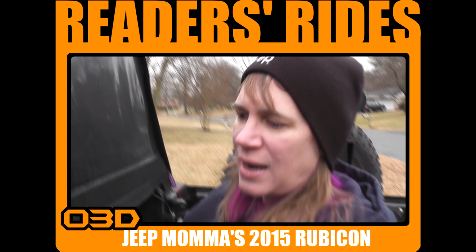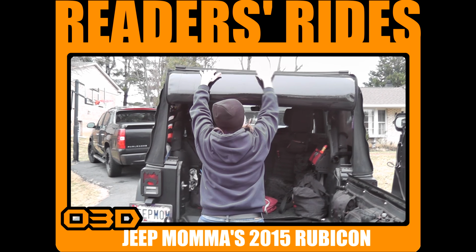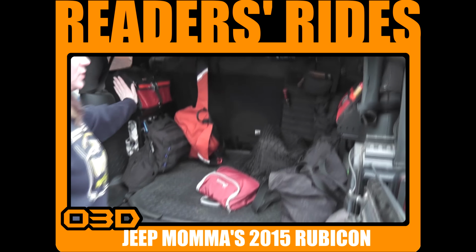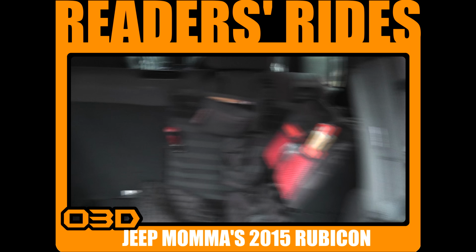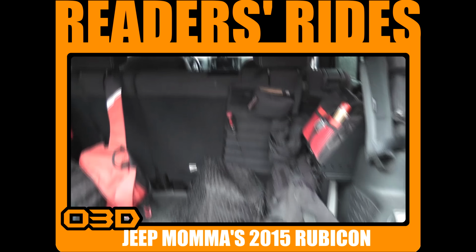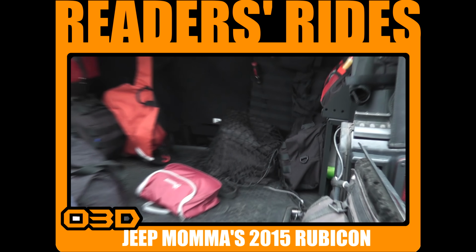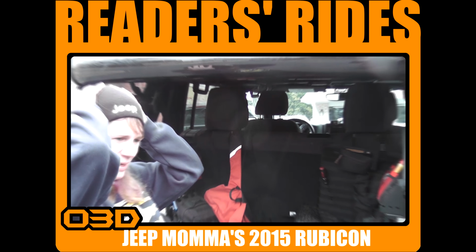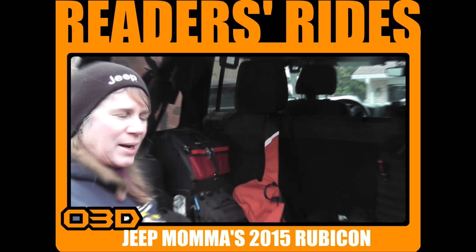And then on the inside of my Jeep, so this is the inside of my Jeep. And you can see right here on both sides, those are my MORE Ride ammo can carriers. And they have Molle bag panel attachments. I love them. I don't use ammo cans anymore because they clang a lot. So I just use those Craftsman bags.